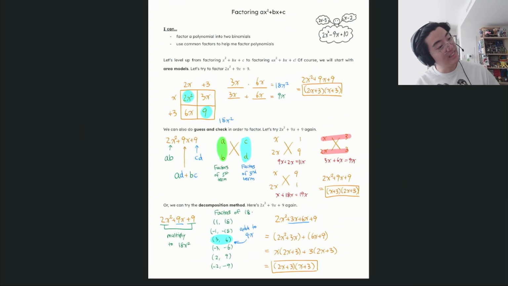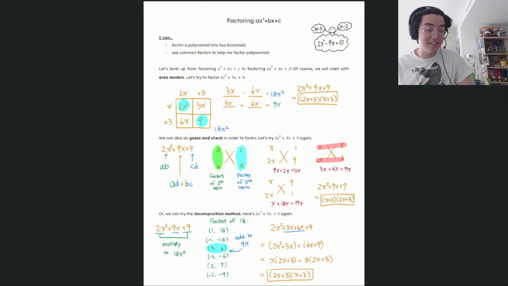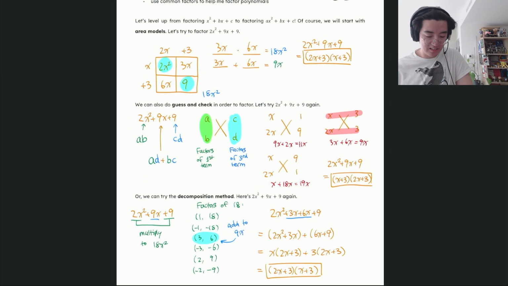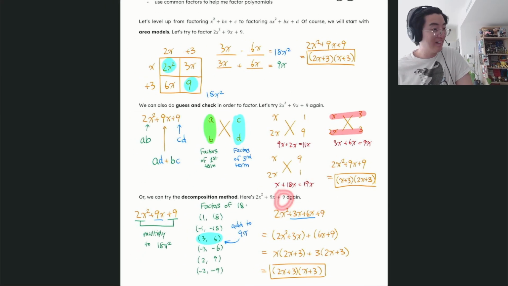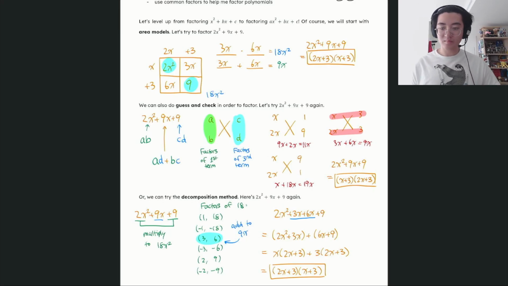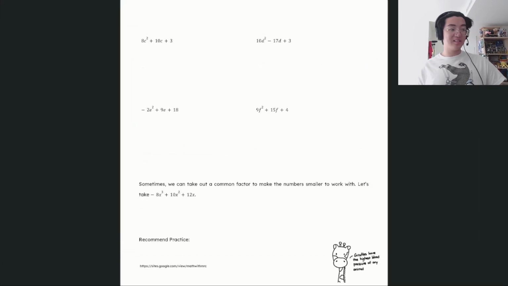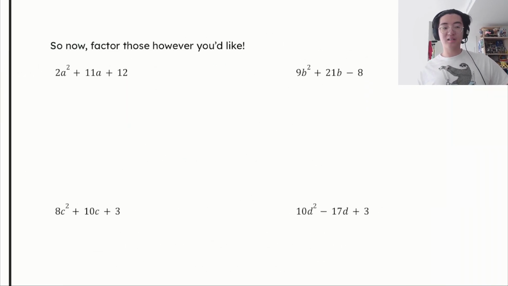Alright, so technically all three methods are literally trying to figure out what numbers multiply together, right, to get to the last number here, and what numbers add up to the middle one here. Okay, so that's all three methods that we can use. Of course, here's some time to practice. Okay, so once again, since the method I like is the guess and check crisscross, I'll be using that, but I'll also do the decomposition as well. But of course, I'll also leave enough room for the area model.